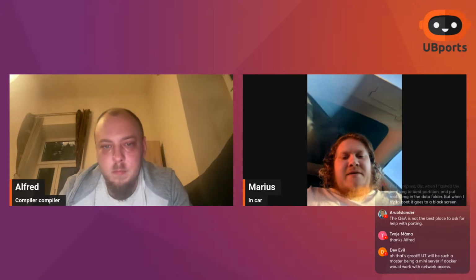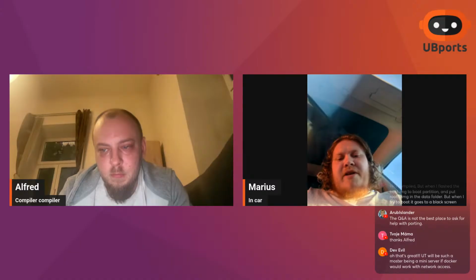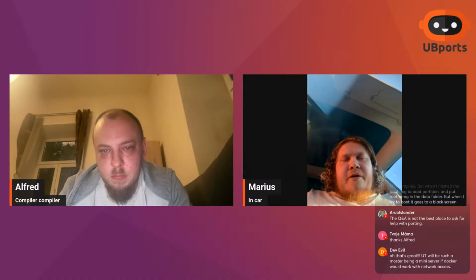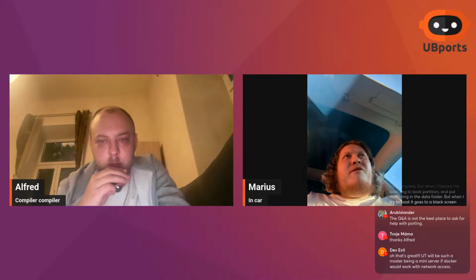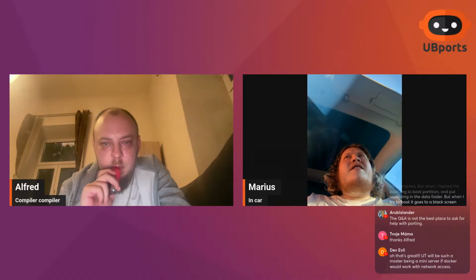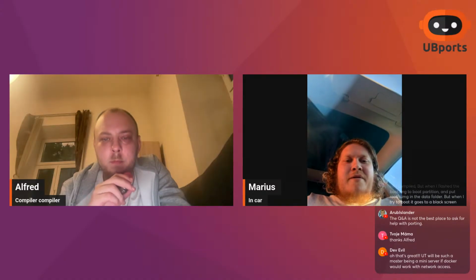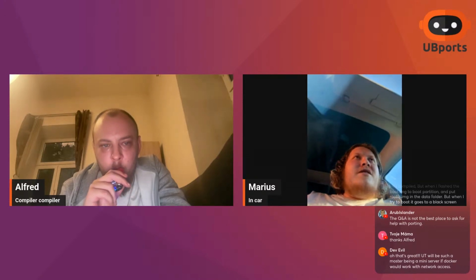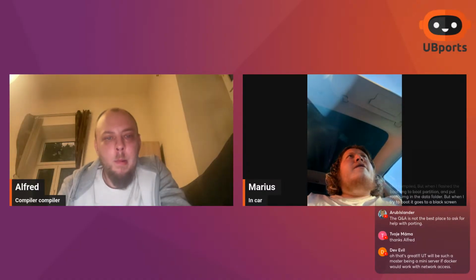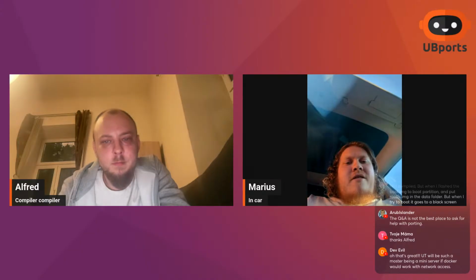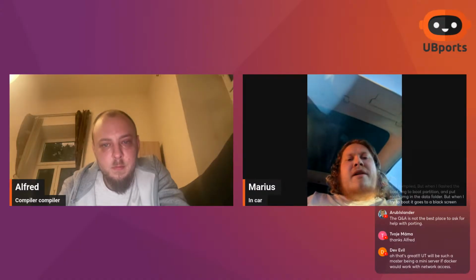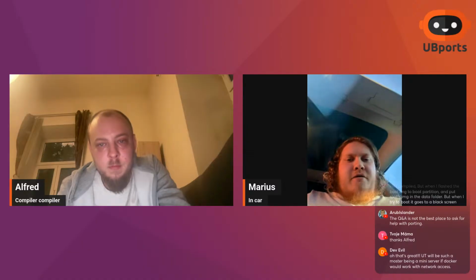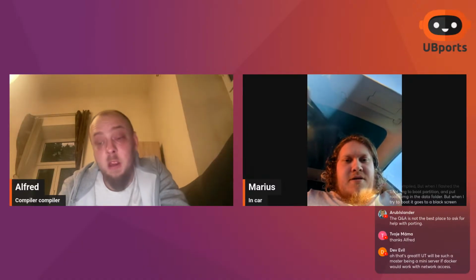Actually, what he is saying here about Ubuntu Touch being a monster on an Amino server, if Docker would work with network access, this is something that I have been experimenting with myself, because I've been trying to use Ubuntu Touch as a Home Assistant interface. So you have the touch screen and everything come from Ubuntu Touch, and in this case it runs remotely, because the Home Assistant runs on a different server. But actually having Home Assistant run inside a Docker container on Ubuntu Touch, where you have the user interface and everything, you can mount it on the wall on a tablet or something, then you can use that as your main gateway to your house. Something like that would be amazing. Indeed.